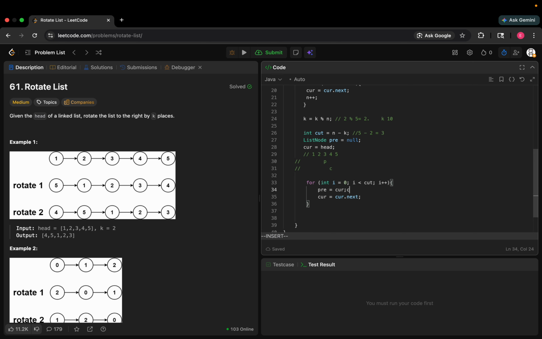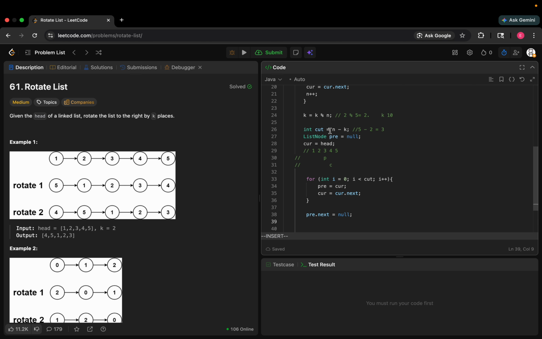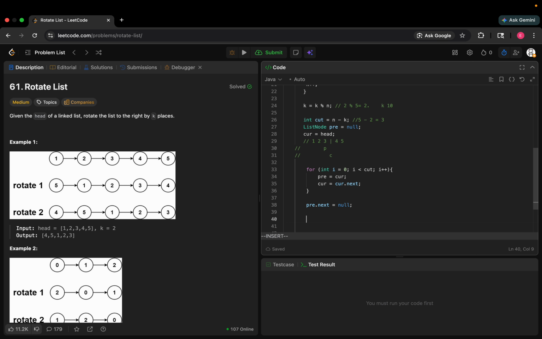Now I need to set prev.next equal to none, and this one is equal to none. And for here I need to check where cur.next is not equal to none.